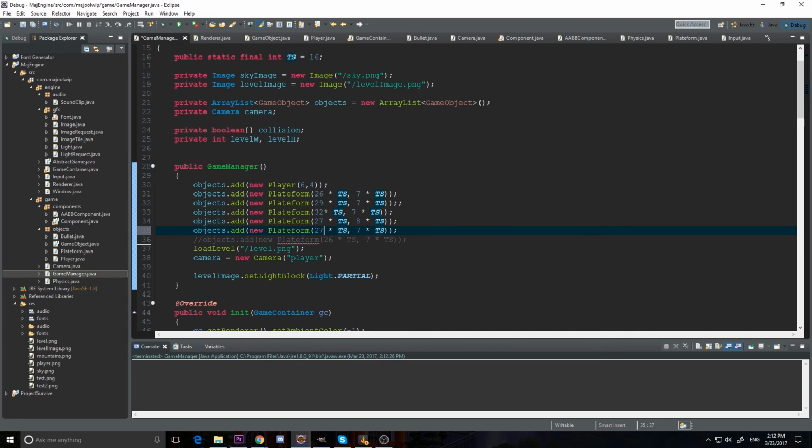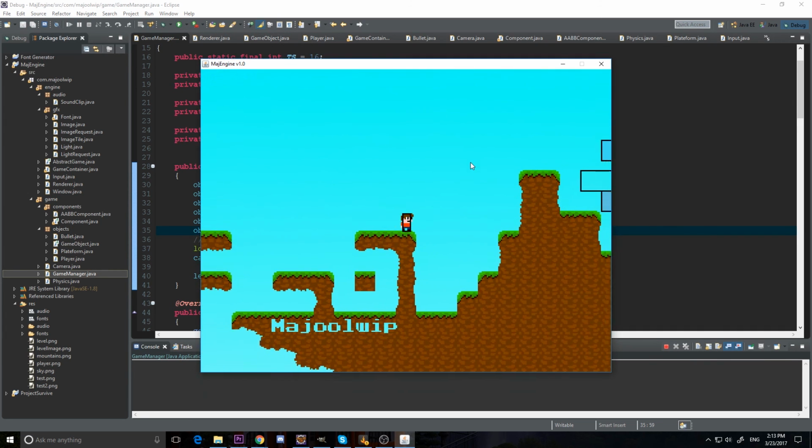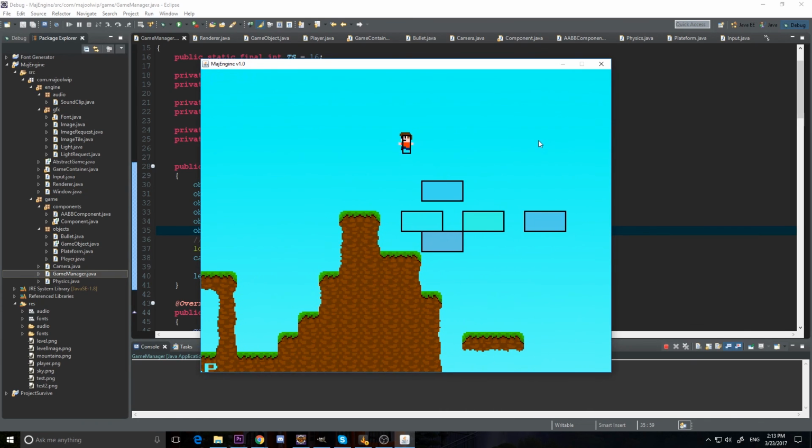But if I said move this 7, and instead of going 6 up, let's do 6 times TS minus TS divided by 2, which should make it like a half block. Right, up a little bit too high.